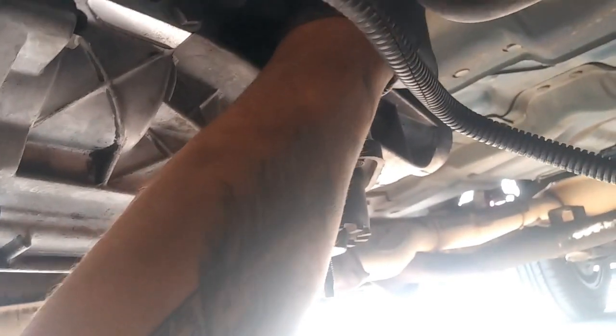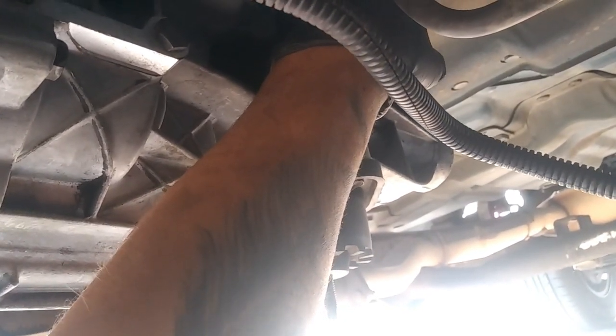Now you can either replace the seal or you can reuse it. The seal on this one seems pretty fine, so make sure you don't have the transmission jacked up. Make sure you still have it lowered so you can sneak in the boot.